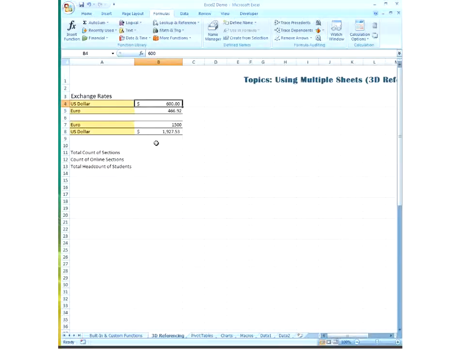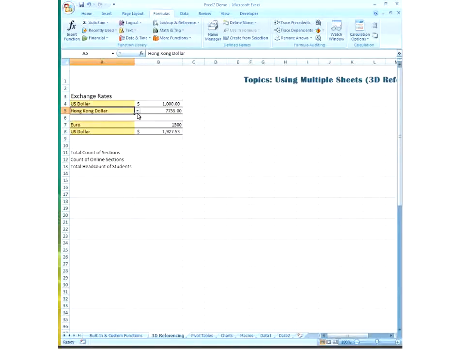So I have US dollars. If I want to know how many euros $1,000 is, I just put in $1,000, and Excel does all the calculations for me to figure out that it's 778 euros.